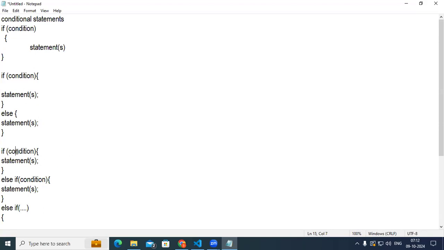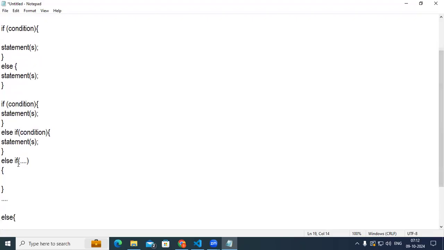First we have a condition. If that condition returns a true value, you execute this. Otherwise, we come to the next condition. If this condition returns a true value, the statements get executed. Otherwise, it comes to the next else if, like this. You can go to any level. It is called if, else if, else if, else if. At the end, if you want to add else, you can add. Else is always optional. Otherwise, you can omit it. So this is basically the if condition.